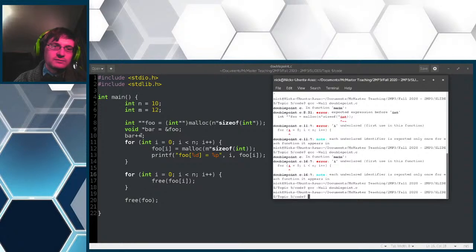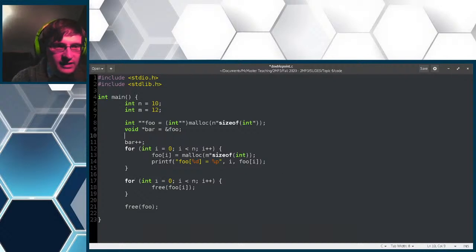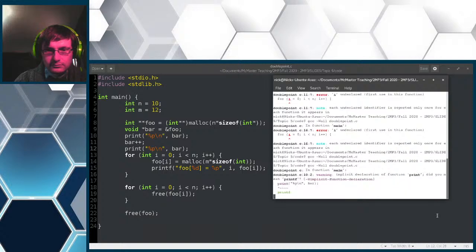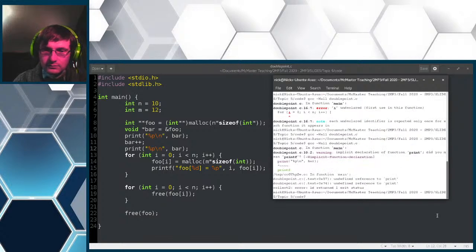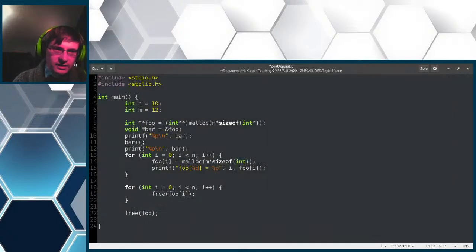Yeah, so incrementing that doesn't actually do anything. So let's just take a look at what bar actually is. That might be informative. Ah, jeez. I've been programming in Python again.